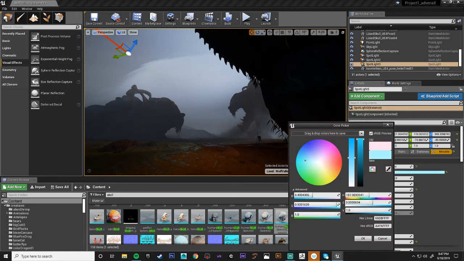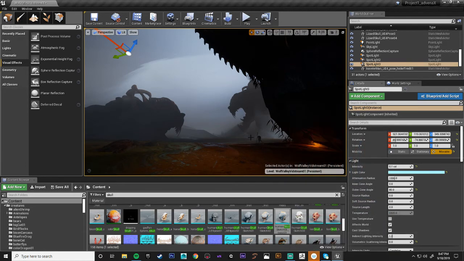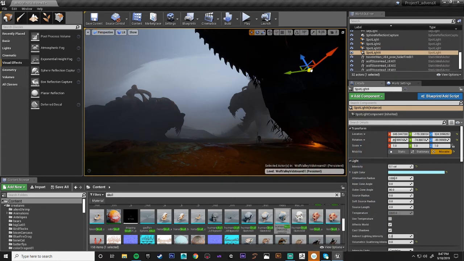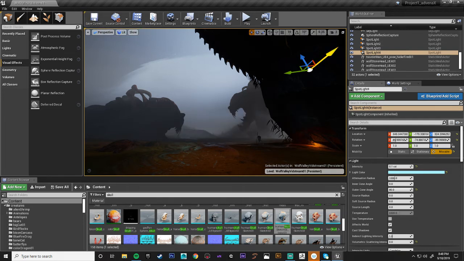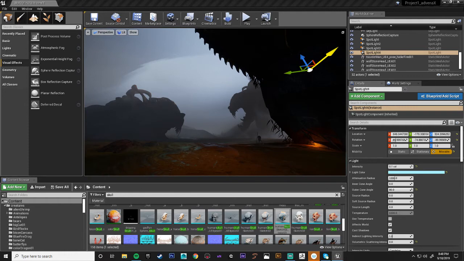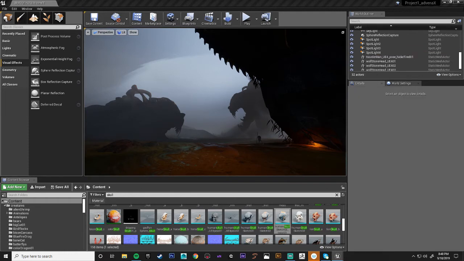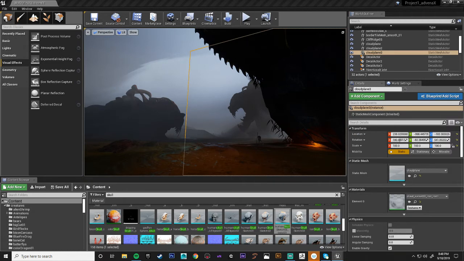Just going to duplicate and get a little bit more of a cool lighting on this side, might see coming over here. Kind of like this dark sort of red-green composition that's getting set up here. I think it's kind of cool. I think I might reach for this cloud card, see if I can get a little bit more atmospherics going here.